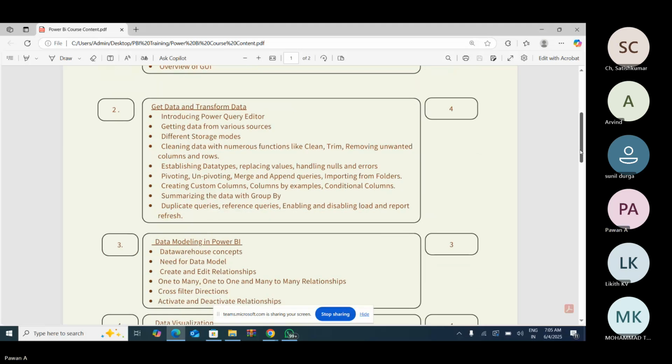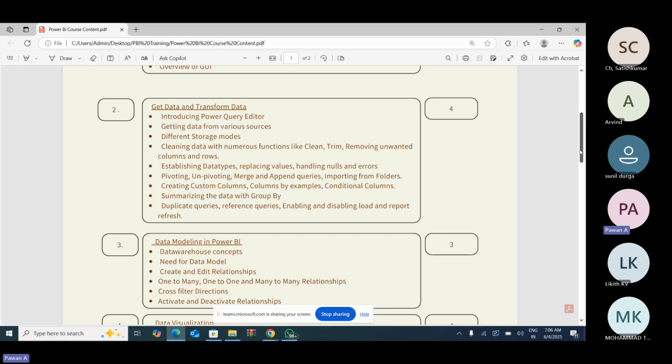Now, here we need to understand that Power BI has integration with more than 100 different data sources, and we will get to know how to get the data from different data sources, and also how to use Power BI's in-house ETL tool called Power Query Editor, where we can clean the data and model the data according to what we need.